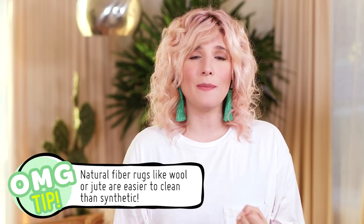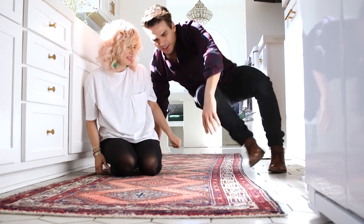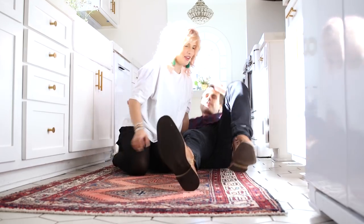Cool, you guys know I love pattern rugs. Pattern rugs in the kitchen are especially great because if you spill stuff on it, it's a lot easier to disguise. I love it. We're doing a kitchen galley rug cuddle. Oh, it's nice and long. Wow.